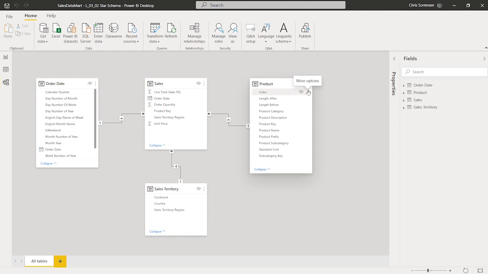Okay, so that is it on this particular sub-lesson. This is just a very brief introduction into dimensional modeling and star schemas. You'll see how we're going to build this up as we move through the rest of the lessons here. And as you progress further and further down your journey in Power BI, you're going to want to become more and more familiar with dimensional modeling and the techniques around it, because that's how you're going to build models that are predictable and perform in Power BI over the course of time.